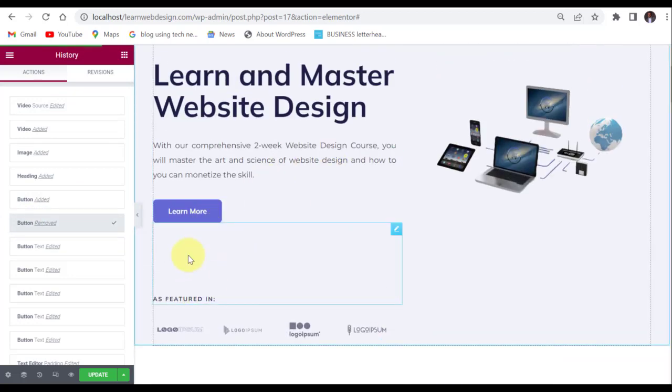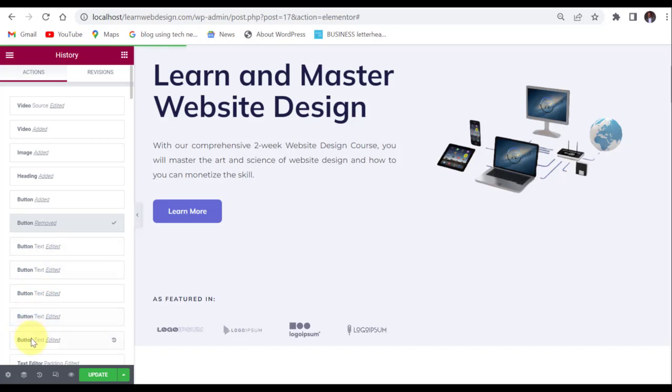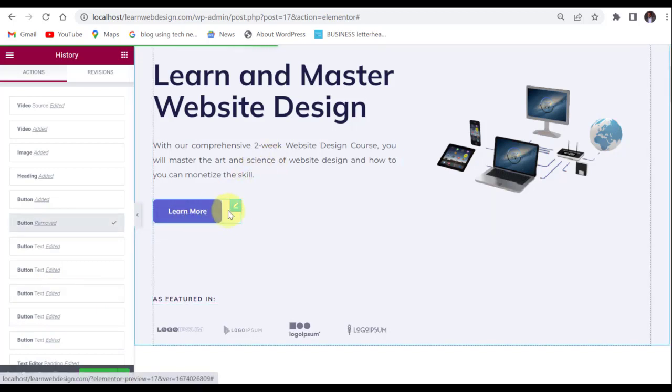So this is where we were. You see that every other thing has gone back. So all these things that are here have gone back. So if you want to come back to this place, it depends on where you want to go to. All the changes you have made, if you want to reverse them, you just go to the section where you want to go and then it will reverse. Okay. So now we have this button here.